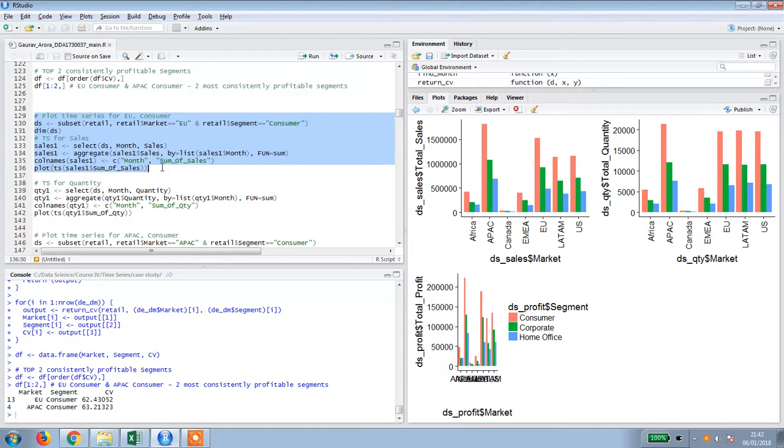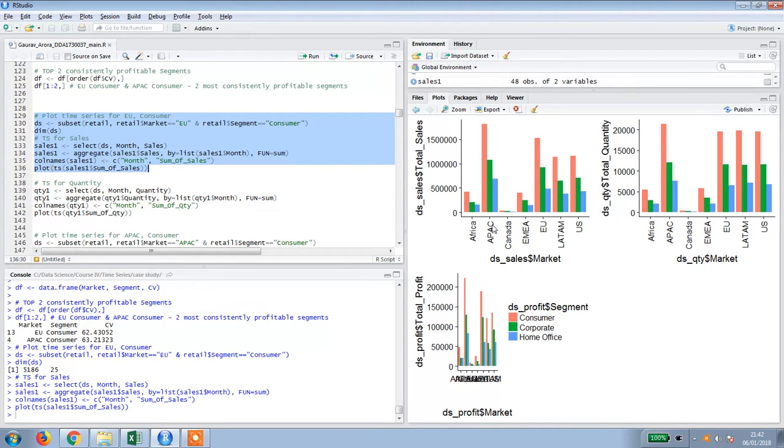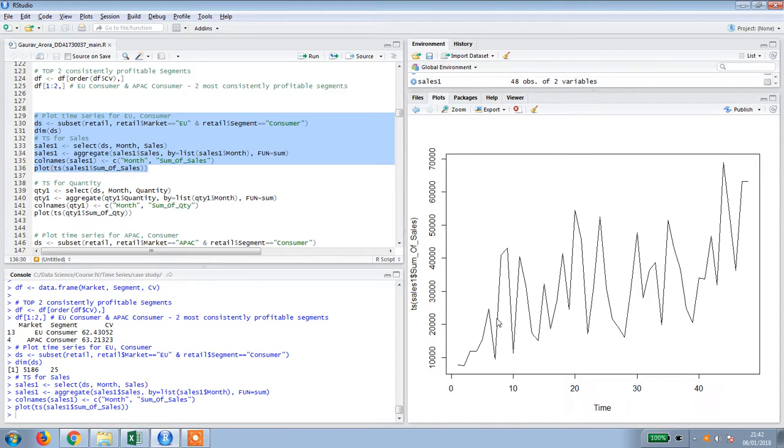in this case APAC consumer. So we plot the time series for the sales category in segment 1, and we see that there is no seasonality. However, there is a subtle global trend. So there cannot be any mathematical model that can be built so easily that can match the exact time series that is shown. So what I'm trying to say is that the classical decomposition model we will build just for completeness' sake, and then we will mostly rely on the auto ARIMA functionality.